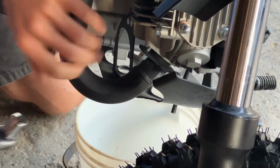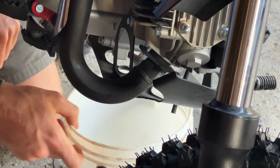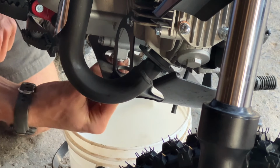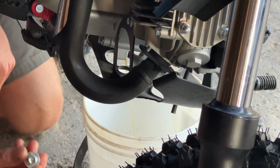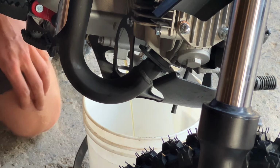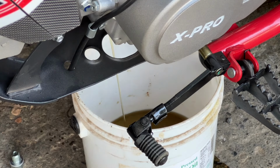There we go, got it. That was very, very tight. And boom. Yeah, look at that. Barely got anything on my hands. That was impressive. There it's coming out.